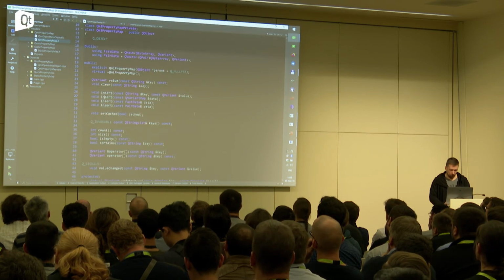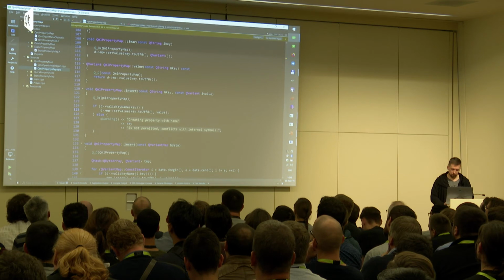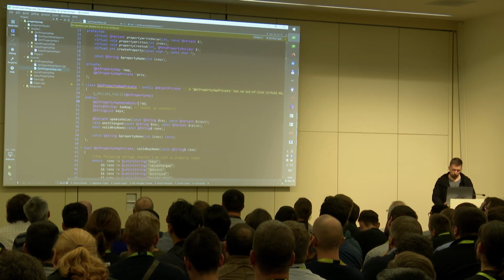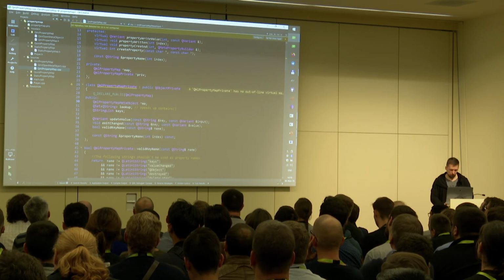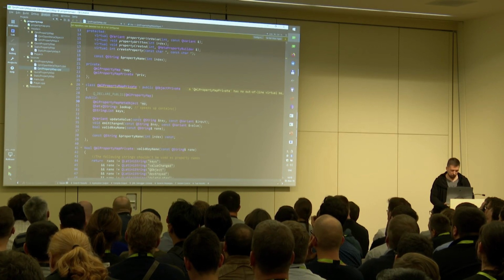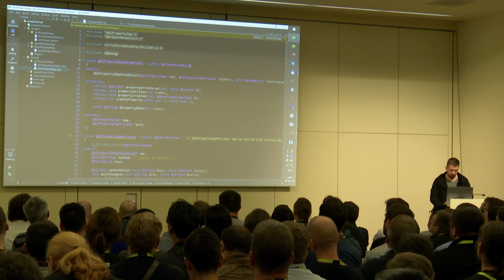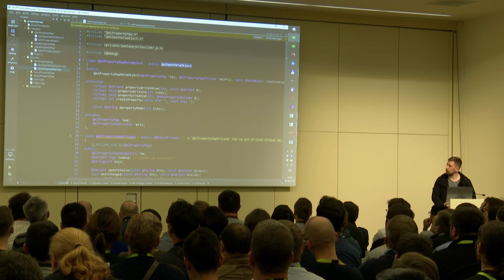And insert itself calls an internal function. Okay, it's more like the same. Yeah, here it is. QQmlOpenMetaObject.